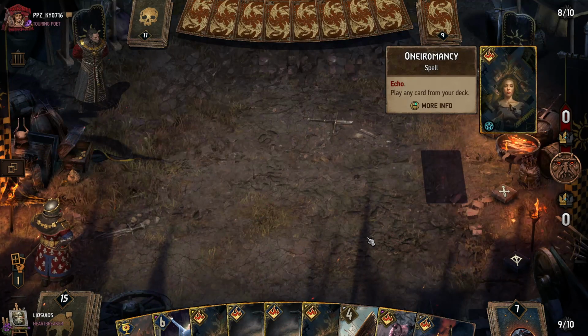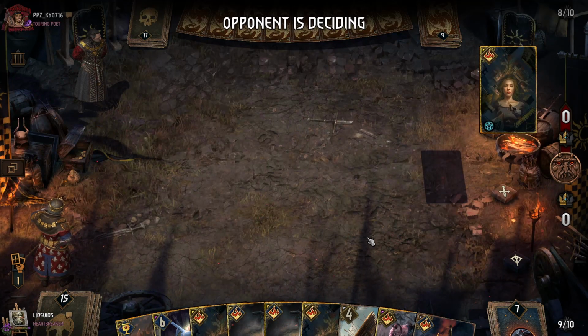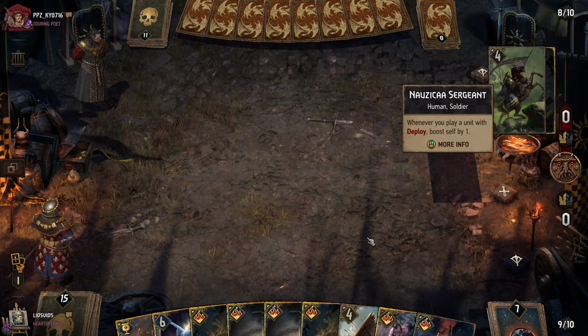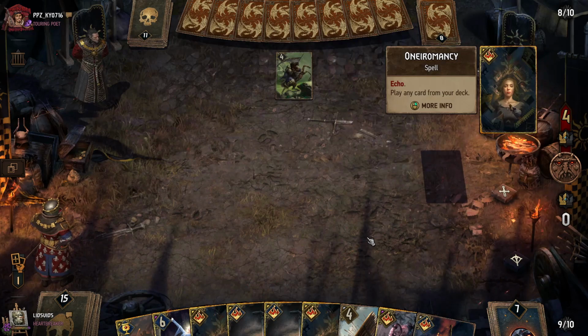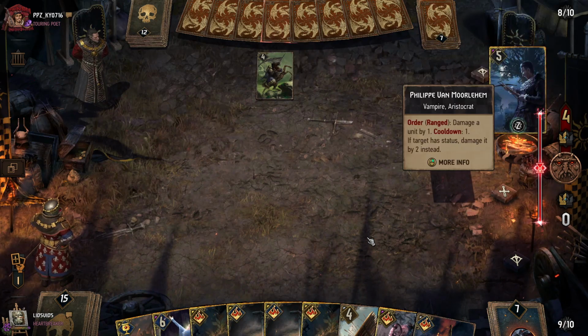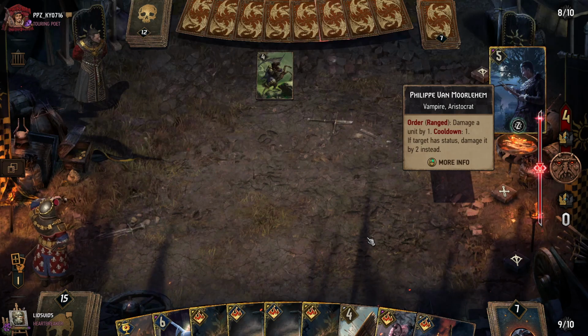Okay, they're going to Oneiromancy. Into what, though? Really? Nausicaa Sergeant? I mean, it's just a 4 provision cost card, but it is good early around, I suppose. And then Philip Van Morlehem, perhaps more understandable.